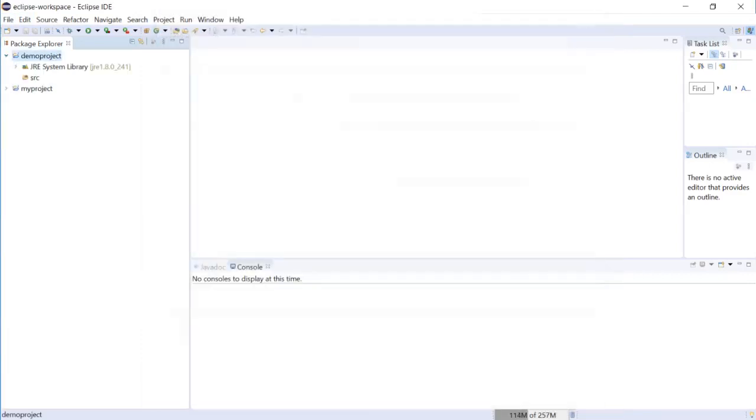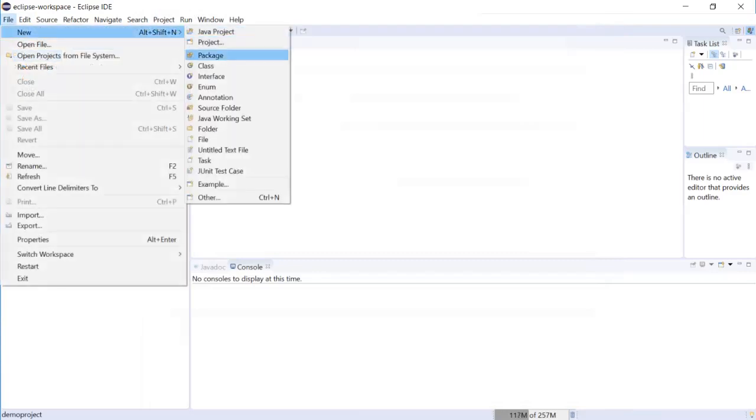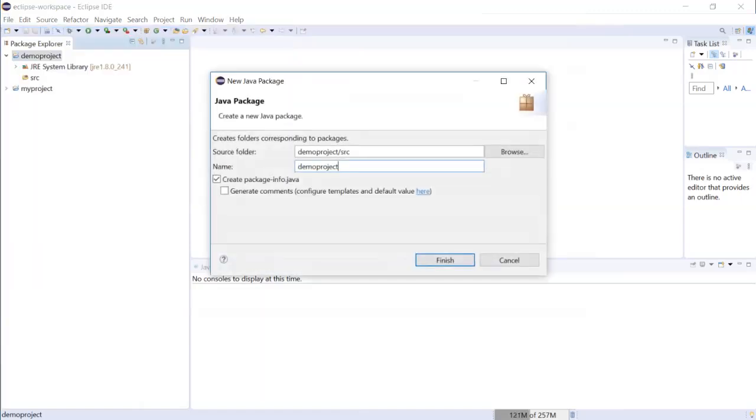Okay, so now I have a project, and you can immediately see the library is automatically provided by Eclipse, but there's no source, right? What I need to do is create a package. Remember, we will only have one package under the project, but of course, if you get familiar later in the course, feel free to create your own package. But here, the package name, I'm going to call it demo package. Remember, the package name is also all lowercase.